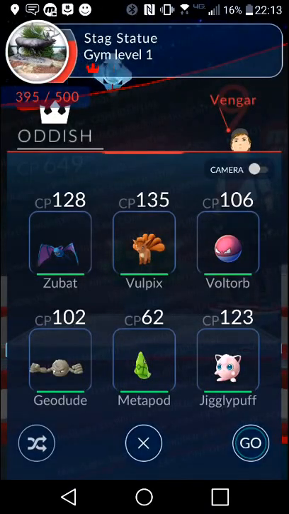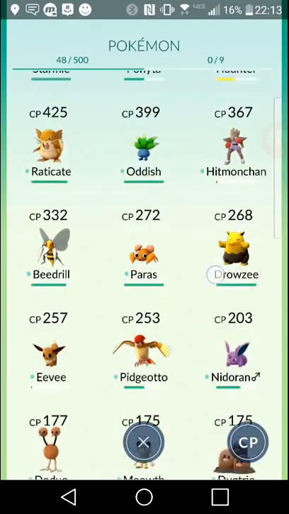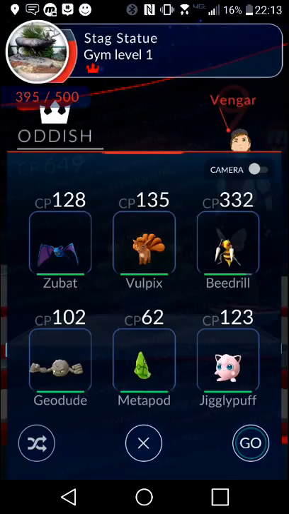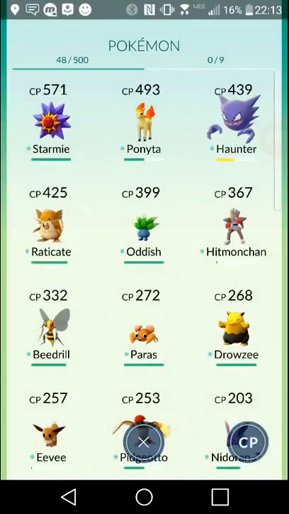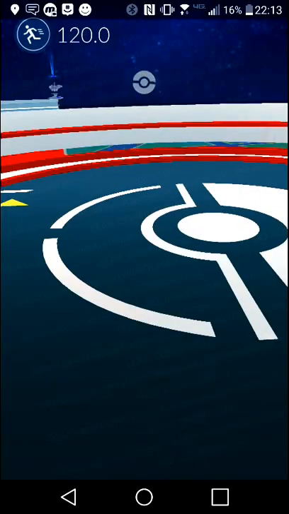Let's use Vulpix. And Eevee. It was Eevee. Eevee's almost gone, actually. Let's see if it'll let us use Beedrill. That's going to be a game changer. I don't think it'll let us use Pidgeotto. I doubt it'll let us use Starmie. That thing's too... oh, God. This thing is going down. There's no chance that I'm going to lose.